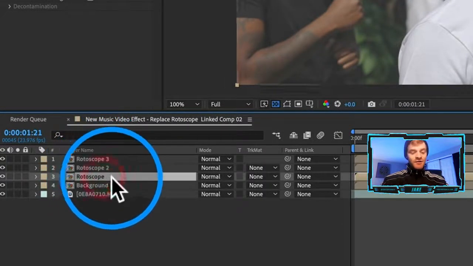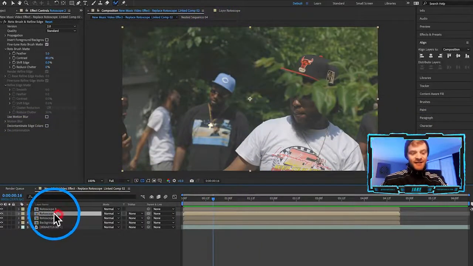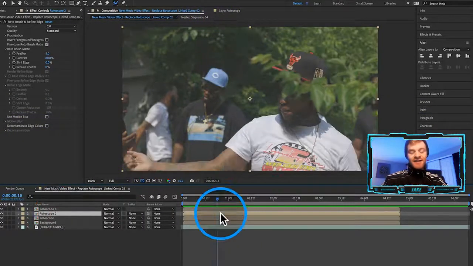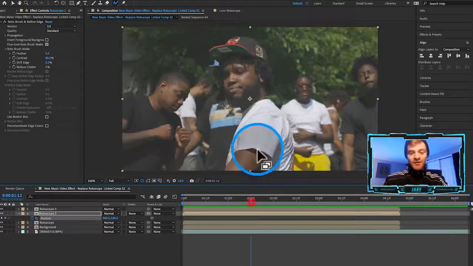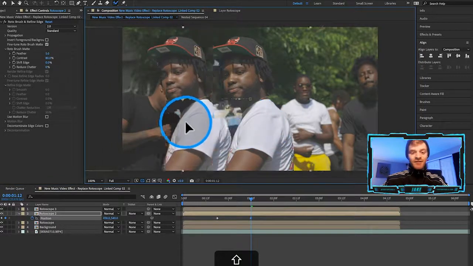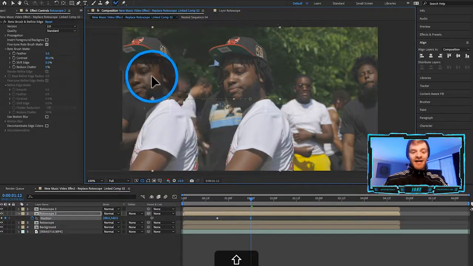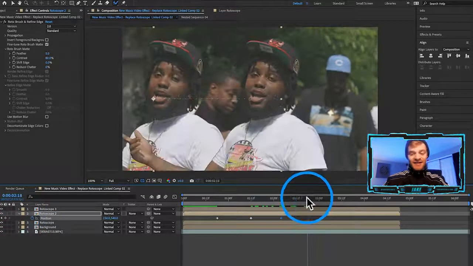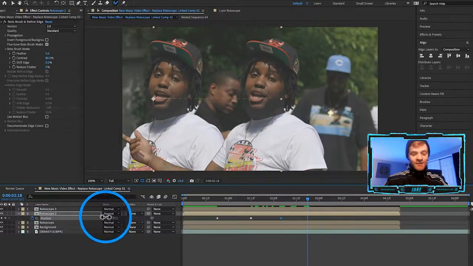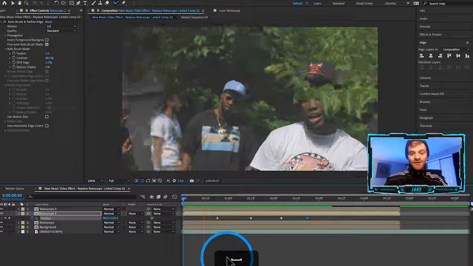So now we have our rotoscope layer 1, layer 2, and layer 3. Let's take this second rotoscope layer, click that layer and hit P, and that's going to pull up our position value. We're going to make a keyframe here on the position, then go over a little bit and click and move our position over. You can see that rotoscope layer now kind of popping out of him. Let's make another keyframe here under position, and have it go back into where it was, so we can just drag it back over. So let's see what that looks like.